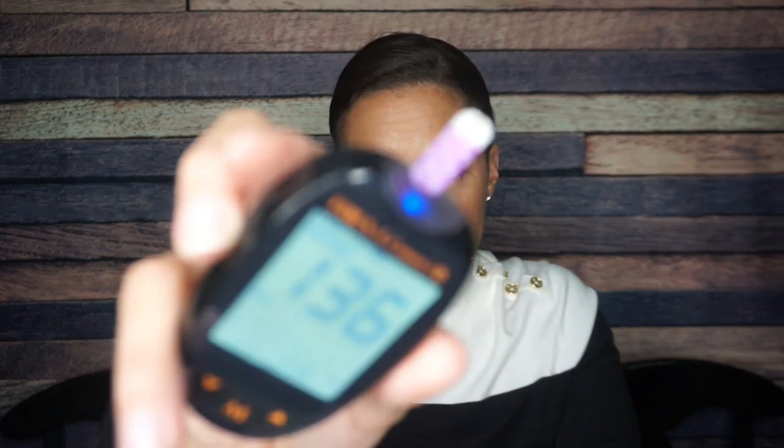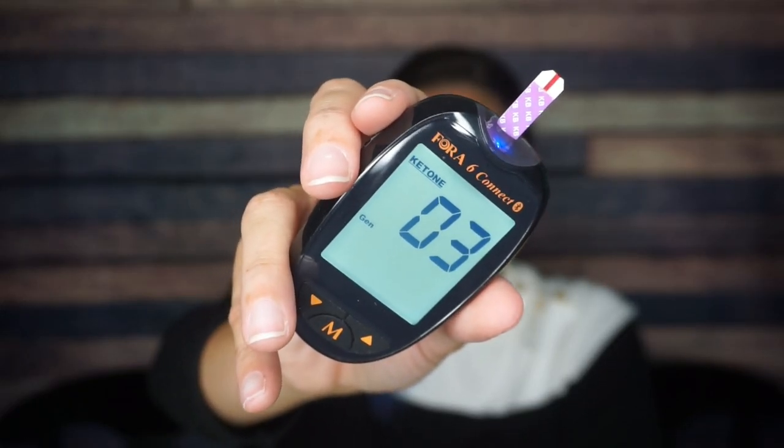We're going to do the same thing. I've already prepped my finger, pulled back the lancet, and I'm just going to give it a little boop — nothing at all. Then you wipe off the first bit and create a second bead by just pushing everything toward the tip — imagine you're trying to pop a zit. For my squeamish folks, turn away. It's super easy, just harmless. We're going to put our strip in the machine to turn it on, and it'll tell you the batch number. See how it says 'ketone' at the top and 136 — that's the batch number. It reads the strip to tell you which one you're using. Counting down: seven, six, five, four, three, two, one.